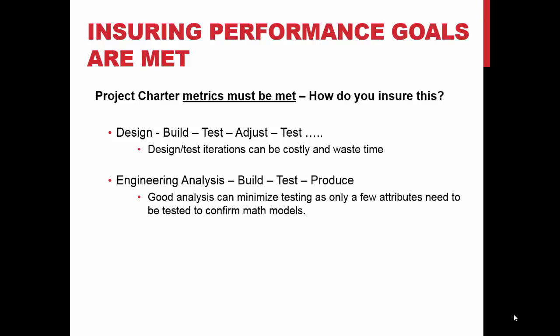Or you can do engineering analysis, then build and test to confirm the analysis, which often leads to faster results, allowing you to go directly into production. Good analysis will minimize your testing, as only a few attributes need to be tested on the system to confirm that the math models are correct.